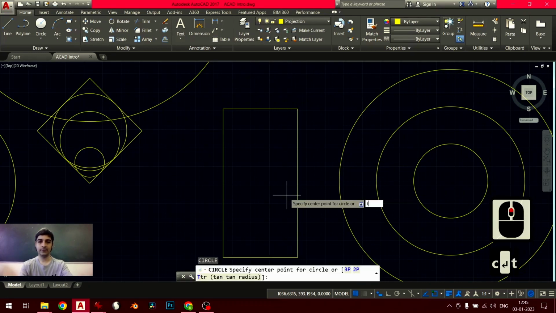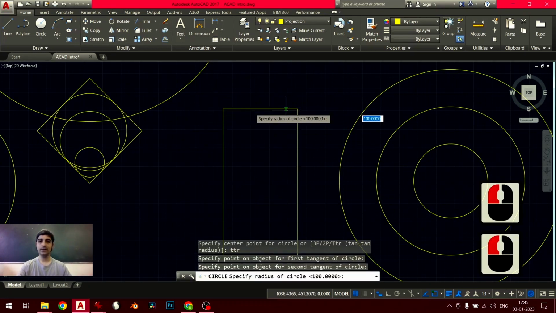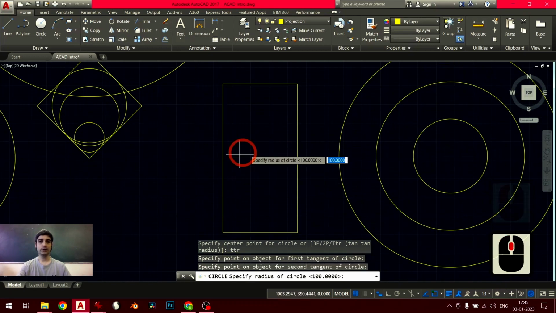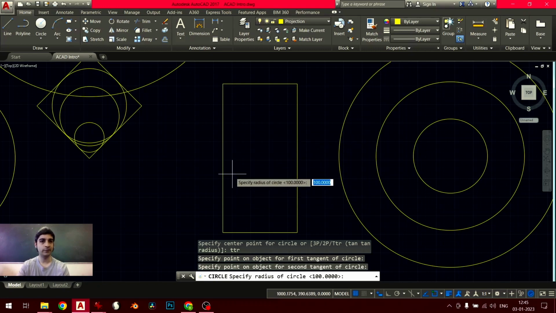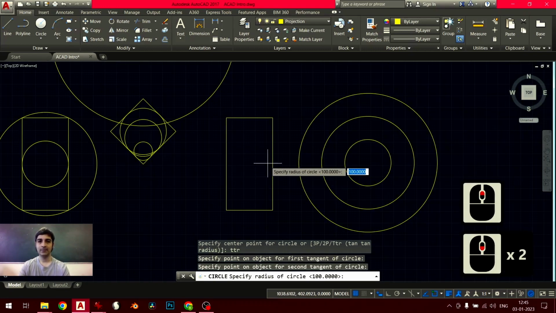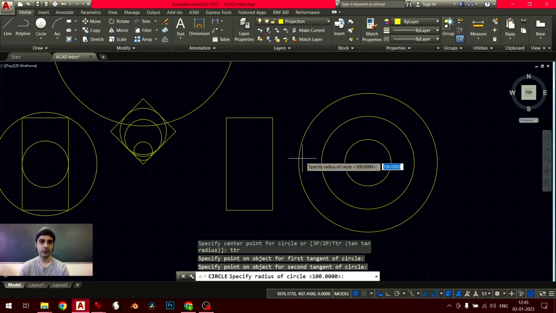So for example, if I do TTR here between these two surfaces, now I know that this length is 50. So if I enter a radius of 24, that's a diameter of 48, that's not going to fit here at all. And along the same lines, if I enter a radius of, let's say, 26, that's a diameter of 52, it won't fit in this length.